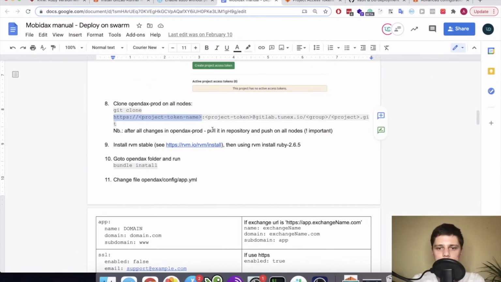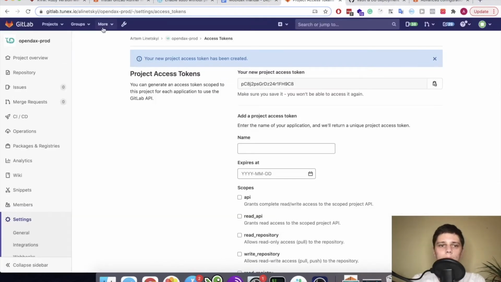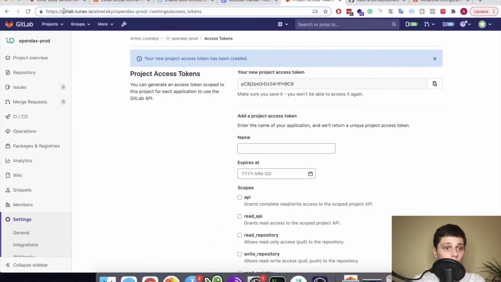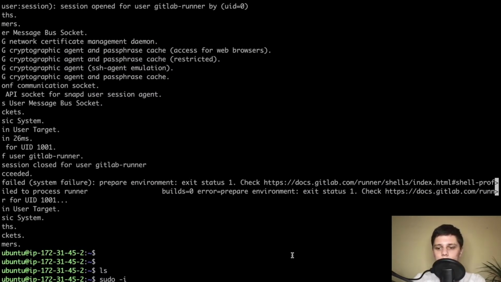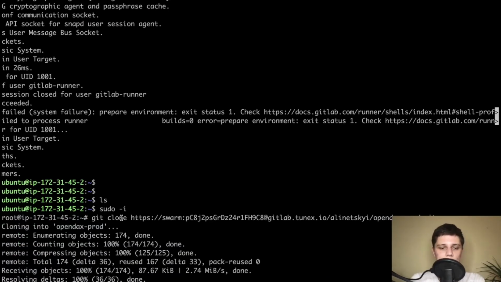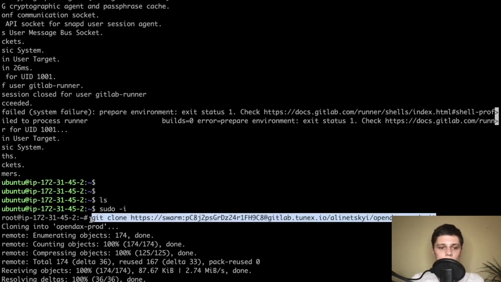And let's see, and then we do add, and we need this project. We don't want the whole thing, we just want this, and dot git. Okay, so we cloned the project, we have it.